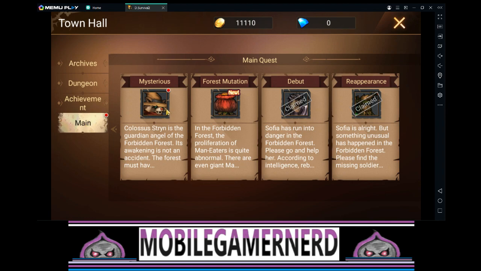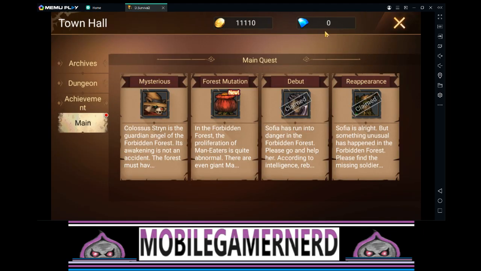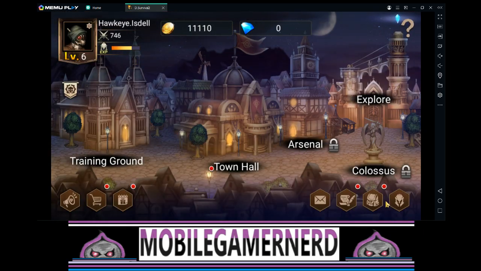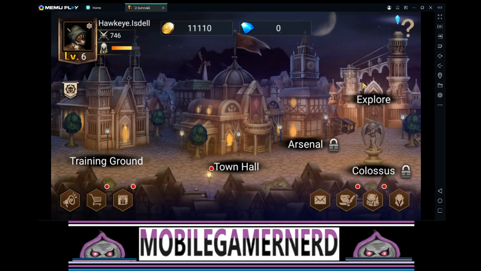So now we have the main quest that we got some new free stuff. Mysterious. Claim this. We're getting a lot of pieces of Sophia. Get out of here. Close this. How many pieces do we need? Is that a hero we can hire? Is this Sophia? Yeah, that is Sophia. I was wondering about that.